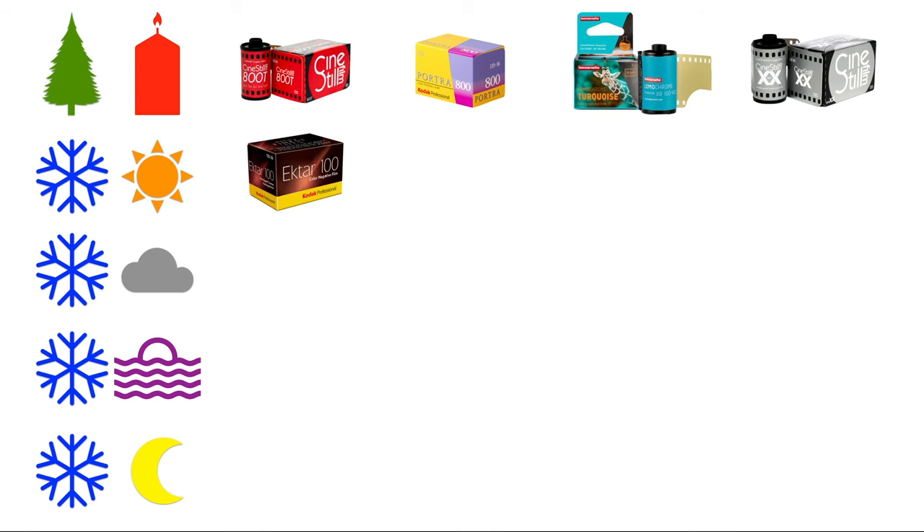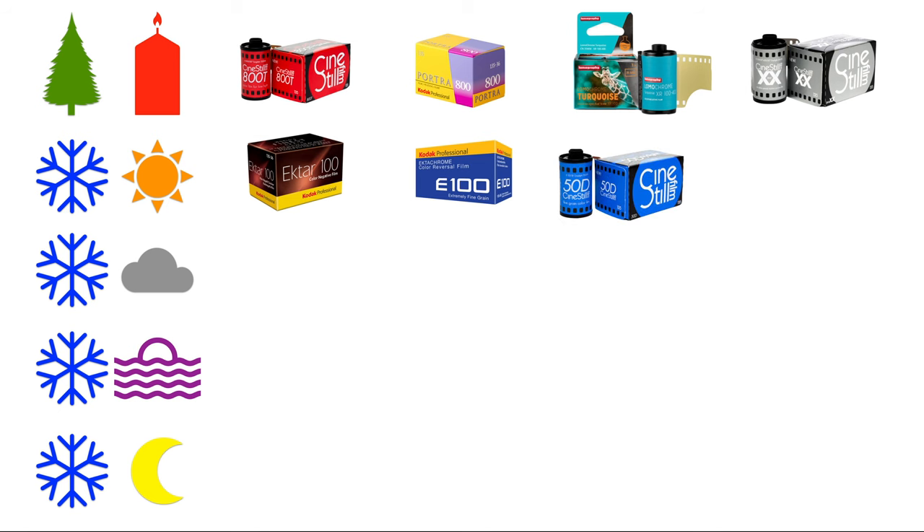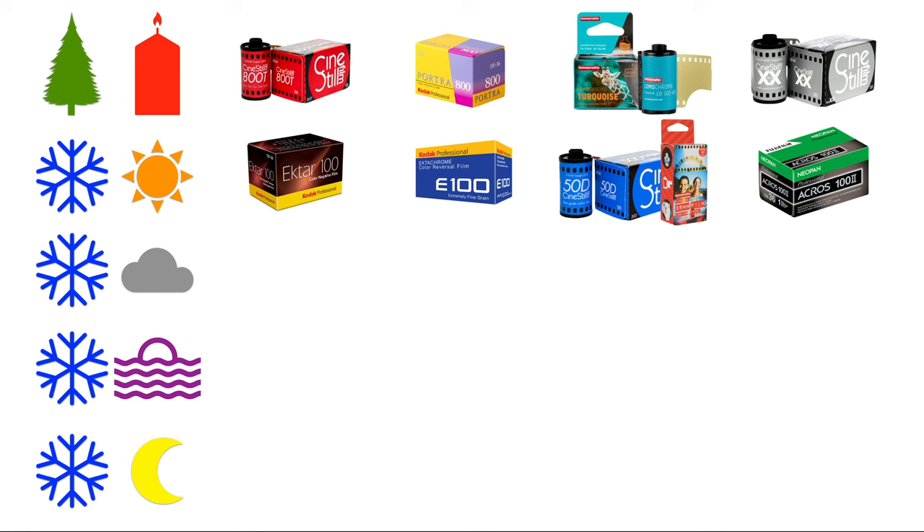Next, let's talk about capturing snow on sunny days. My top choice is Ektar 100 — a great all-around film especially for sunny days. It's very warm and helps the pine trees and other colors in the scene really pop. After that I would recommend Ektachrome 100, which does very well on sunny days showing the warmth of the sun while also playing very well with the blues against snow. Next I would say either CineStill 50D or Lomography 100 — I'm not a huge fan of shooting these throughout most of the year, but they have a lovely warmth to them in the snow. For black and white on sunny days, my favorite is Fuji Acros 100.